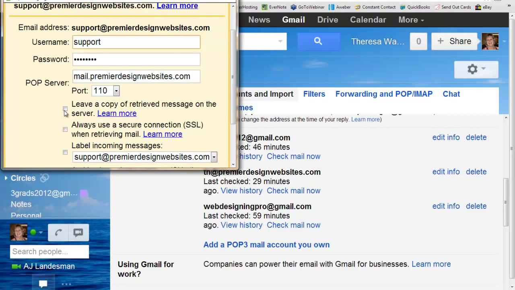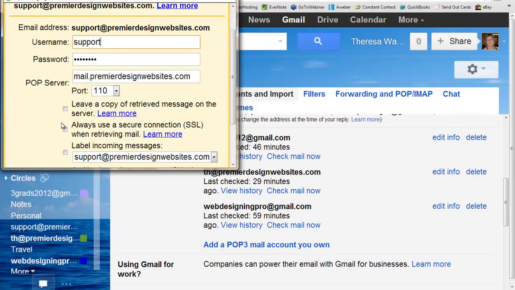The other time that this is useful is if you're using Gmail for your phone, or you're using it somewhere else where you just want a copy of messages that are coming through, and you'll be downloading them off the server, maybe onto your Outlook account. Personally, that's how I use it. So you can click that if you need to do it.